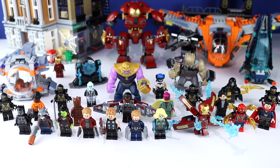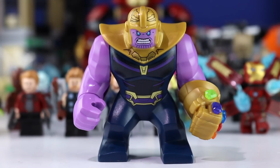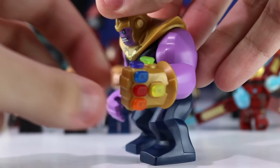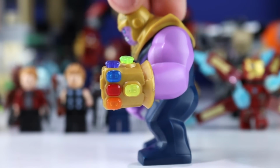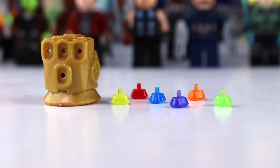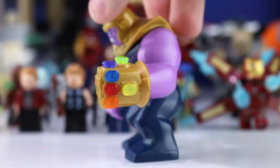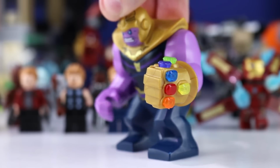And I think on that note, we have to do one last thing. Here's Thanos with all 6 Infinity Stones assembled into the Infinity Gauntlet: the Time Stone, the Power Stone, the Space Stone, Reality Stone, the Soul Stone, and of course, the Mind Stone. What a cool idea for all 6 Infinity War sets, having one stone per set, and I think that was such a cool idea on LEGO's part. Yeah, the Infinity Gauntlet's a little big, and all the stones are definitely oversized, but I really appreciate the idea, and I definitely think it is really cool despite the inaccuracies that it created.